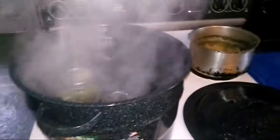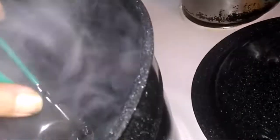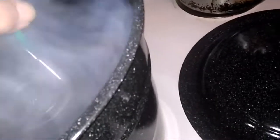When you get done, the juice inside the jars will be boiling. It'll be pushing out all the extra air, and the boiling temperature will sanitize it, as well as the salt being in it, and the vinegar. All these things help sanitize it and help preserve it. And there you see we come out with some nice clear pickles. I'm trying to show you that it's boiling inside the jar, but it's not really showing up on camera.